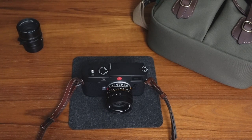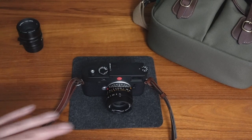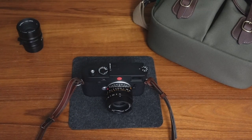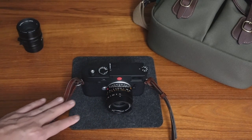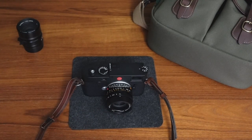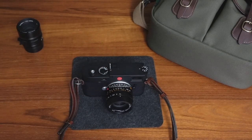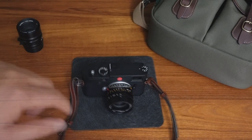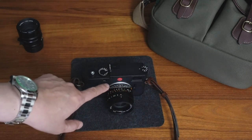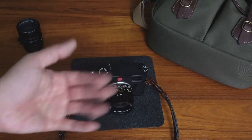That affords you the ability to crop a lot more if you need to. Operationally, it's pretty much the same. I think the buffer on the M10R is slightly slower by maybe one or two frames a second, but not much difference there. Generally, I've been really quite happy with the overall tonality of the pictures out of the M10R versus the M10P. I am definitely someone who likes the added megapixels on the M10R, and I think it was a worthy upgrade.